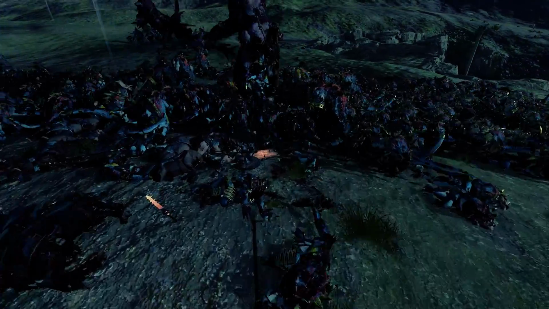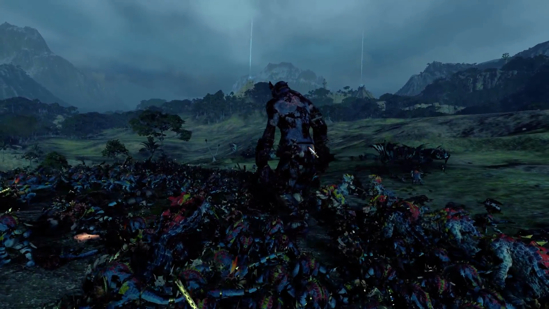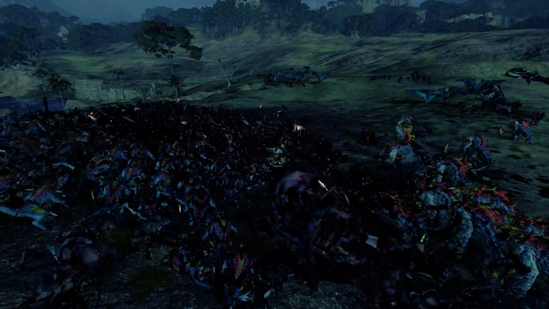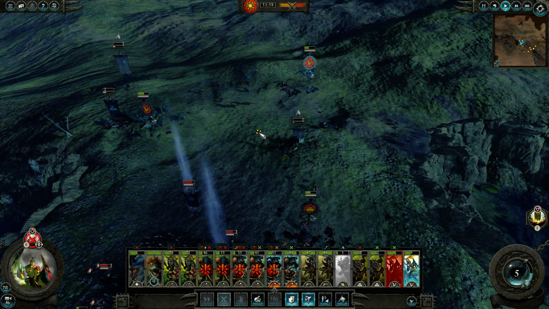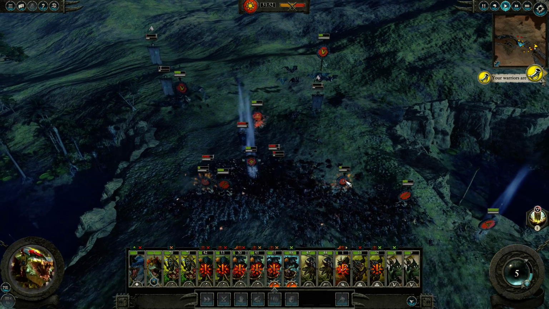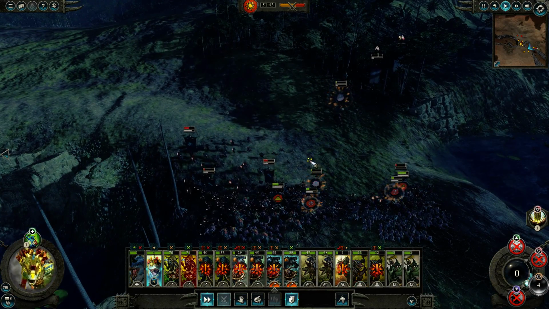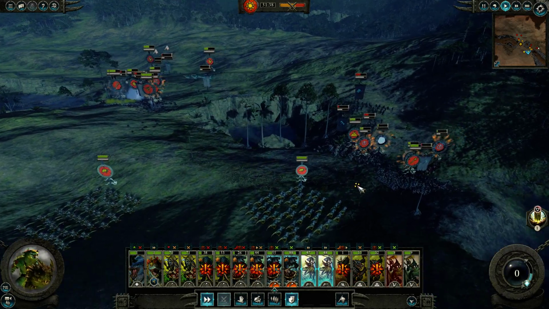And that giant is almost down. Looks like it might be trying to flee, but it is going down. Looks like he just crushed one of my Saurus warriors there. Thunderbolt down. So these guys are slow. I guess it's quite a tough fight. These guys aren't easy to break.